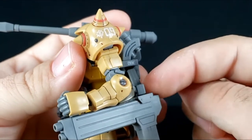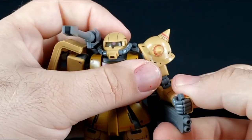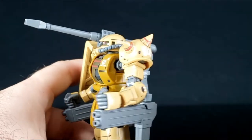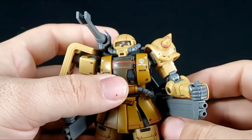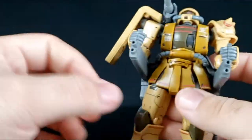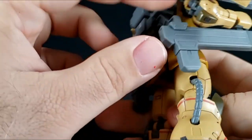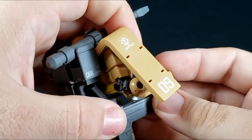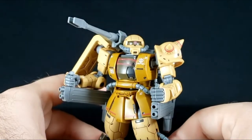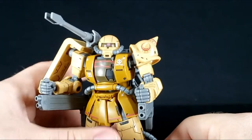The cannons do pivot this way and forward and back, so they're a little weird to manipulate. I think a round handle probably would have been a little better so it could pivot inside the hand. You can tuck it in a little bit. You just have to be careful — it moves fairly freely. I'll just go ahead and lose the heat hawk entirely. It comes down to almost a Salt-Sam situation — I think they could have engineered a little more maneuverability into it to make it easier to function, but there you go. That's actually a pretty cool setup.